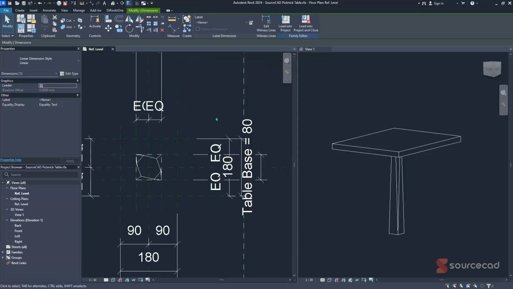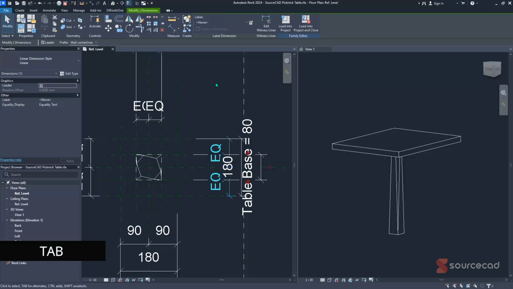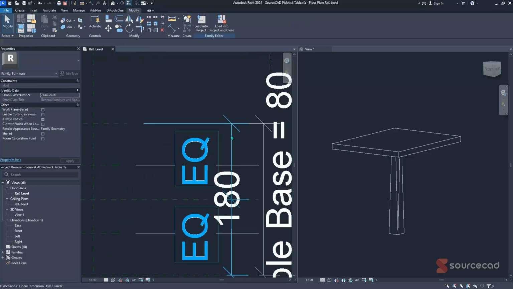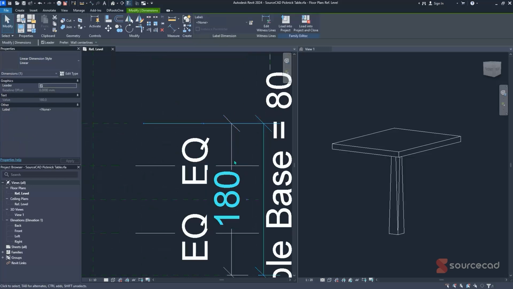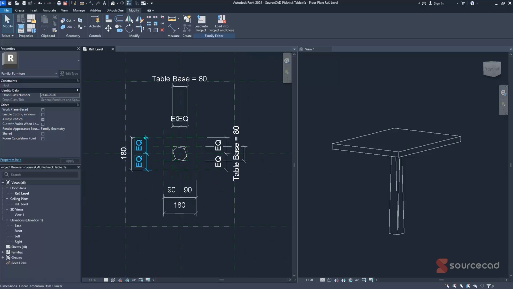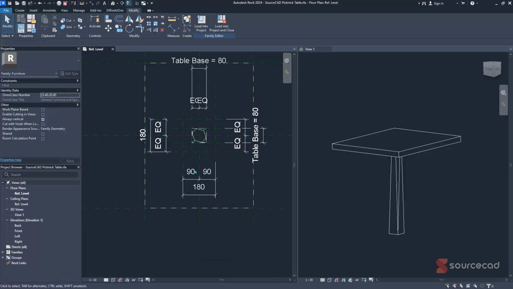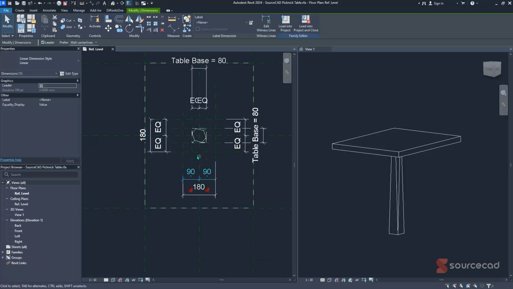So I have to be careful. So I can hit tab to cycle through my selection. So once I am satisfied, or once I'm sure that I have this 180 selected, then I'll delete it. Then I'll be left with only two sides, something of the sort. Even for this one, it's okay. So once that's done, I'll select this and that.